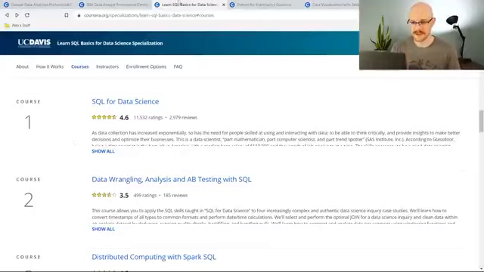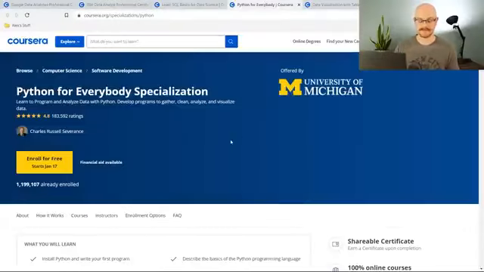The next one that we're going to look at is Python for Everybody. Now, I cannot speak highly enough of this course. I have probably taken this one myself about 3 times, and that is because Chuck, aka Charles, is probably one of the best Python teachers I have ever met. I have honestly never taken an all-around better Python course than this one right here. That is because Chuck just does an absolutely amazing job.